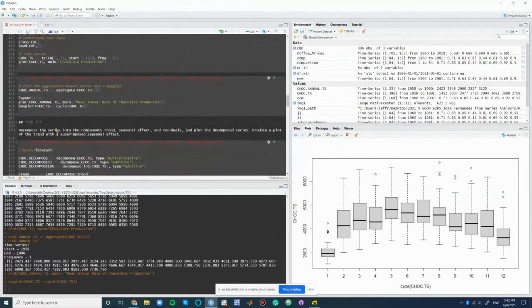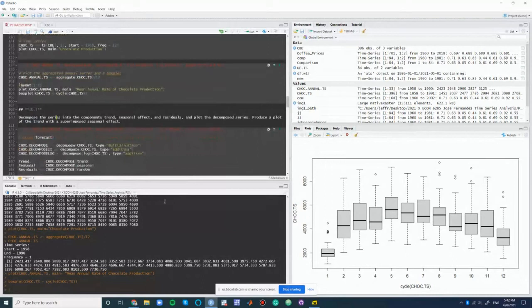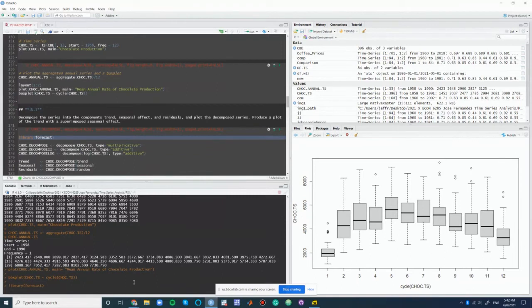Okay, and secondly, we decompose the series into the trend, seasonal effect, and the residual, right? Now actually there are a lot of very powerful things that could help you. So we need to load a package called forecast.